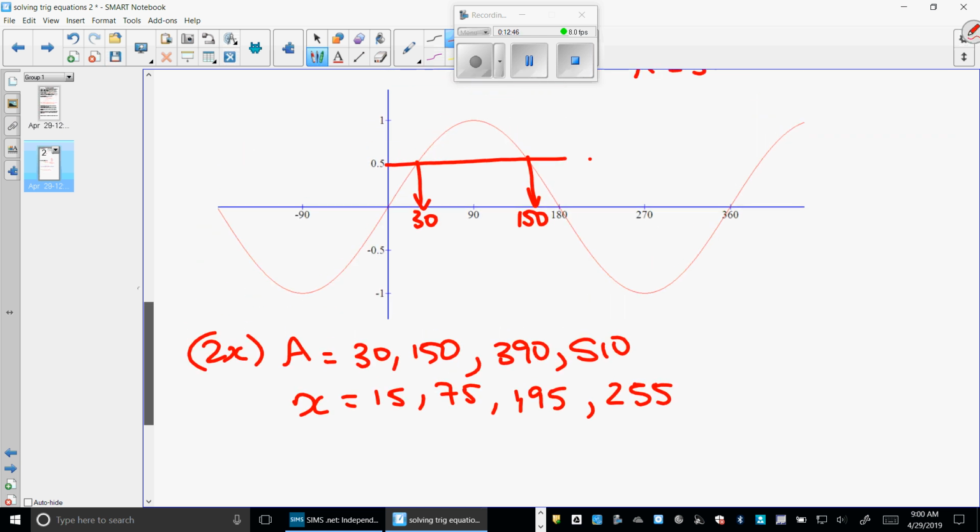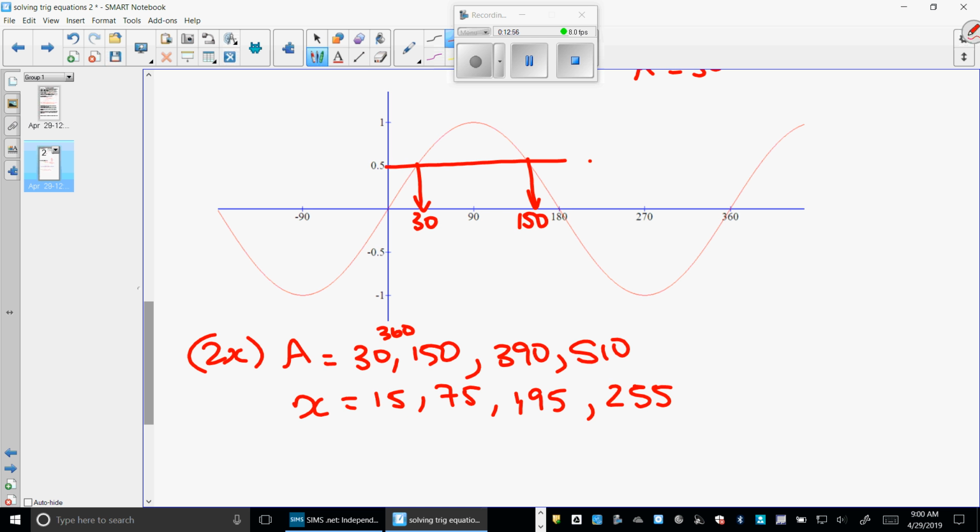So what did you add to 150 to get 390? No, I added 360 to both of these two. 360 to both. So 360 is that, and then it's that. Oh, gotcha. So remember, once you put the first two, they're the ones you focus on, and then you're adding 360 to both of them. Okay? But it's pretty straightforward, yes? So it just involves a little bit of rearrangement, or just recognizing that you've got more solutions.